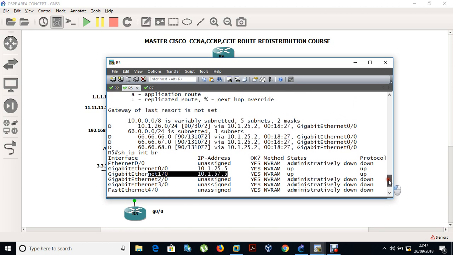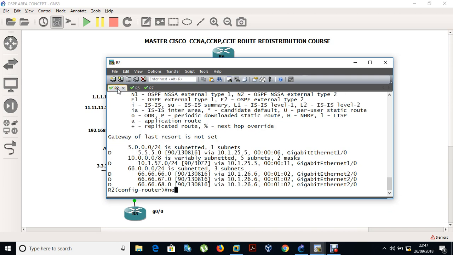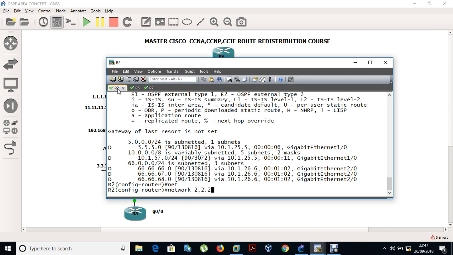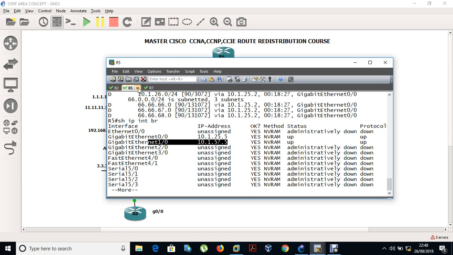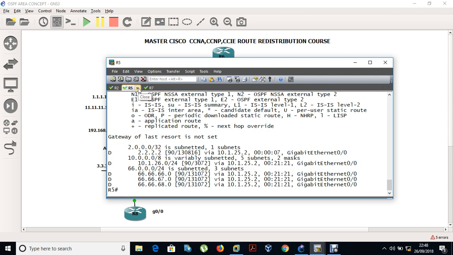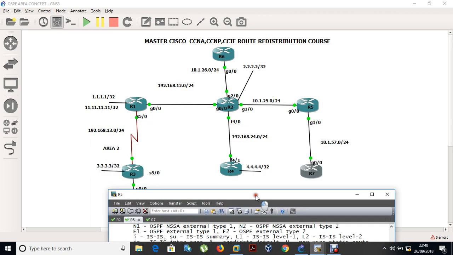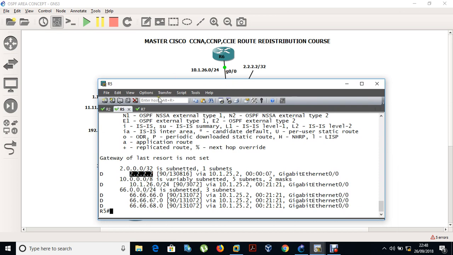Okay, let me go to R2 and add the network, advertising the loopback on R2. Now R5 has the loopback of R2. But if R7 tries to reach the loopback of R2, it cannot reach it.